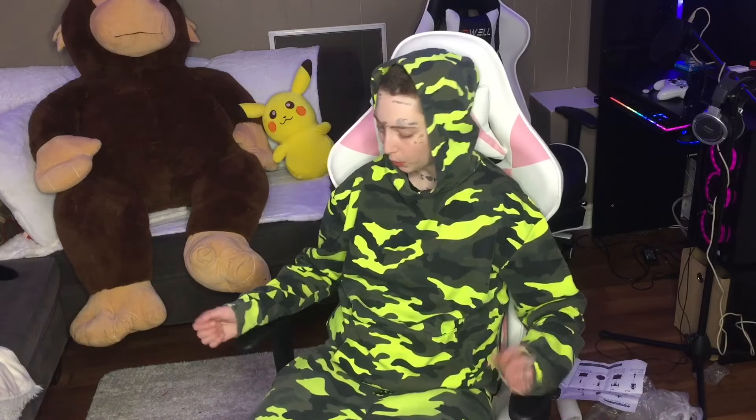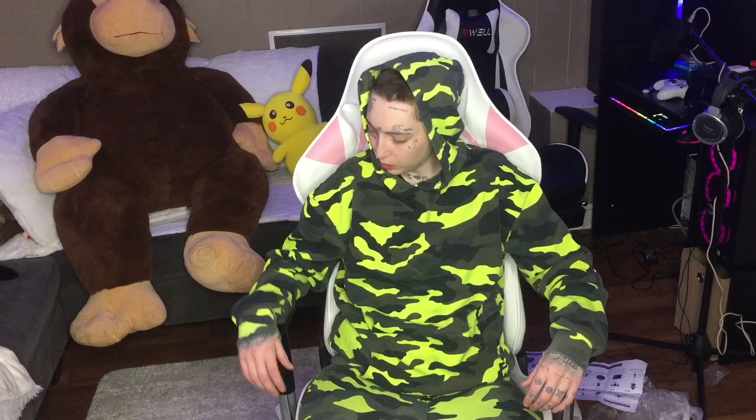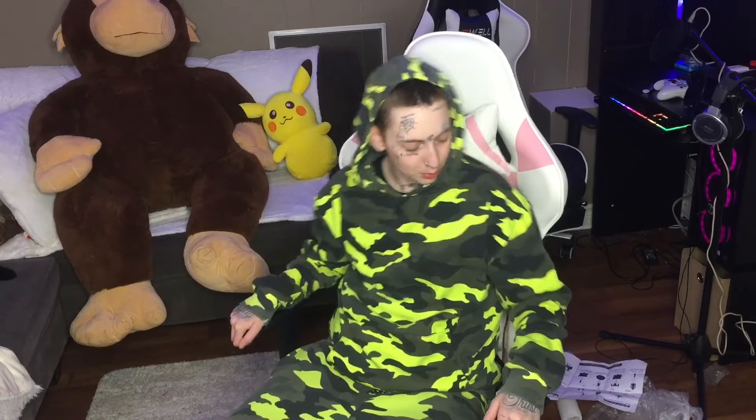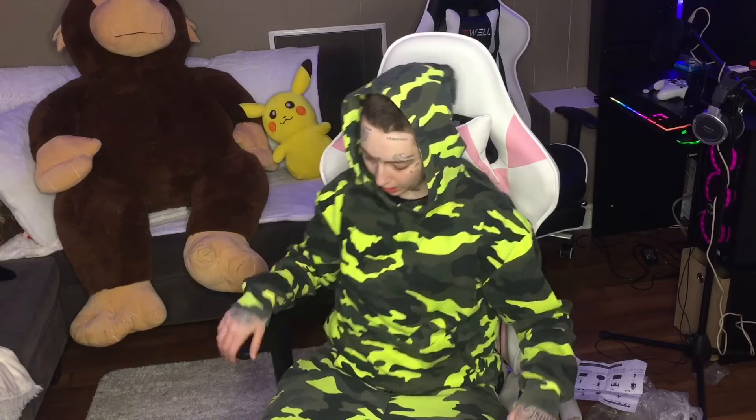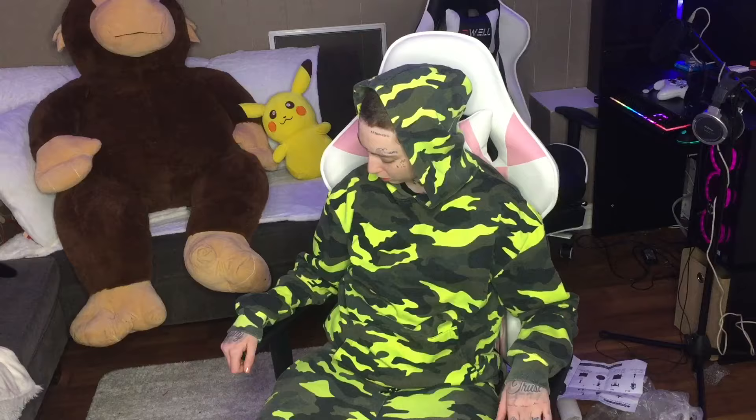I don't see her really using her arms on the armrests a lot, but when you do have them accessible it becomes something you use. I really like them high up. So that's it for today's video guys — seems like a pretty dope chair. The FICMAX — it did say girl's chair so maybe they mean for someone younger, but I think it's gonna fit my girl just fine since she's really small.